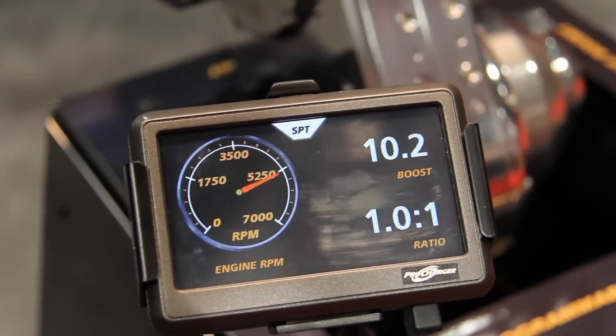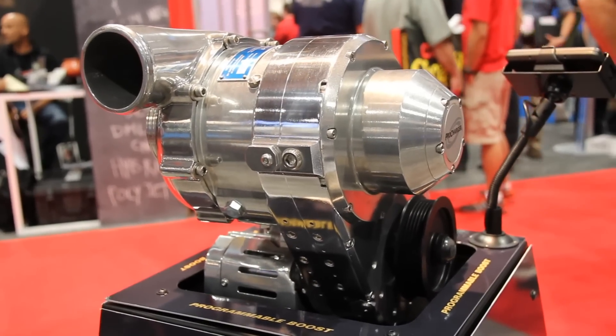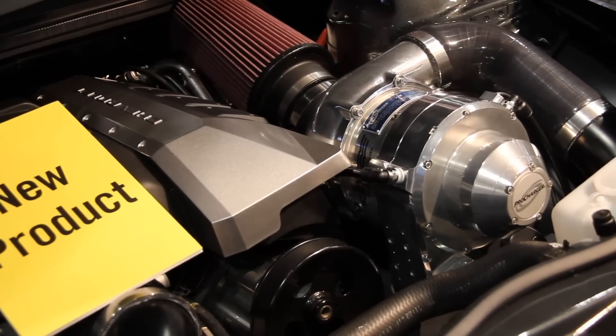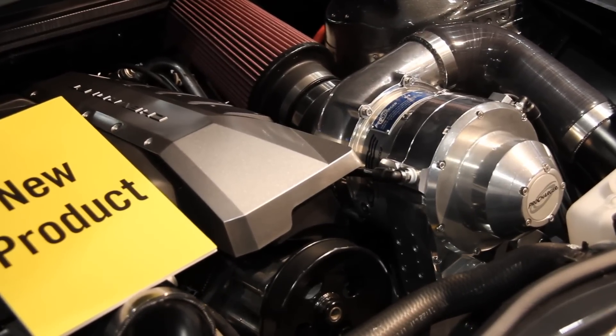Is it available now or do we have to wait until 2013? We have the product on a fleet of about a dozen company test vehicles right now — we've been testing on this fleet for about a year and a half and track testing for about a year. It begins shipping in early 2013. We've received a tremendous amount of positive feedback at the show and really appreciate all the recognition. If you want to look into this further, head to ProCharger.com for all the info.